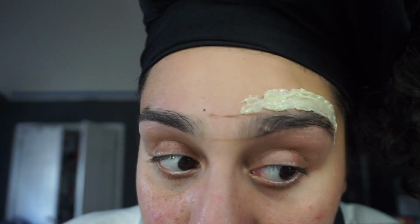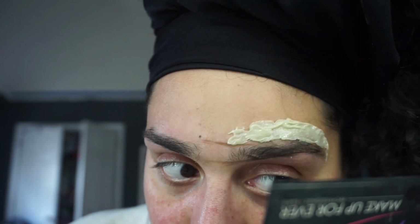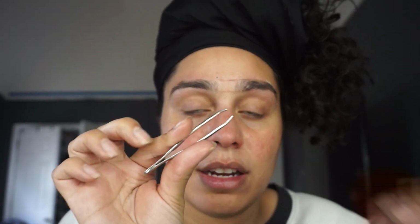So let's see what this side was. So this side, I need to take out a little bit more hair with the tweezers. And usually I just go in with the tweezers, like right there. Good, a little sparse hair. So I usually take, I want to say pinza, because tweezer. I had to think about that for a minute.